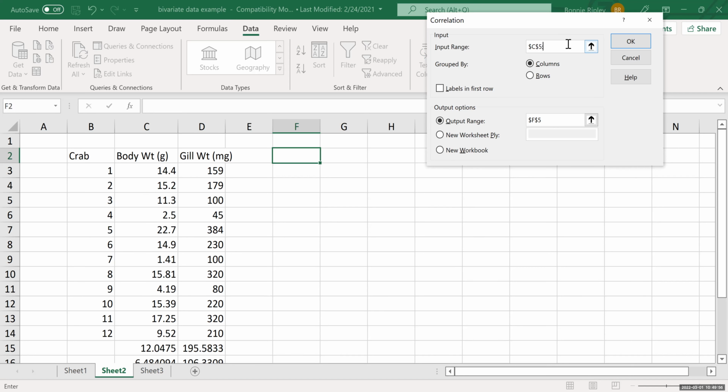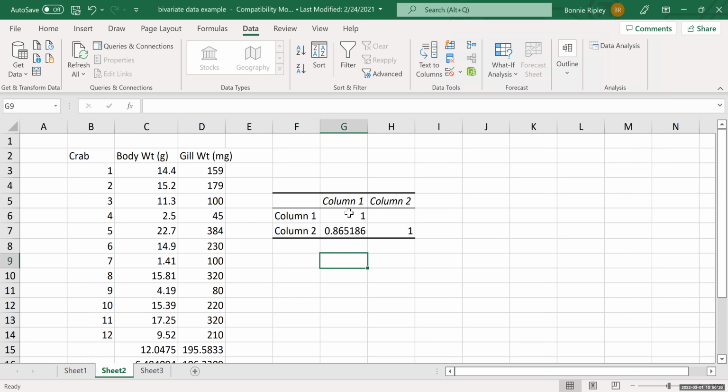I'm going to highlight the cells of the data, including both the X and the Y. It's going to assume that my data is grouped by columns. I have my X in one column, my Y in a second column. My output range, I have to tell it where I want it to put the results. F5 is fine for me. So when I click OK, it gives me a little data table.